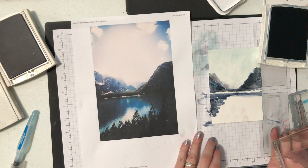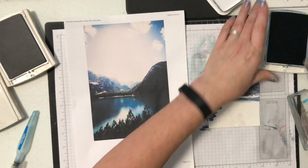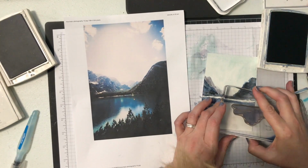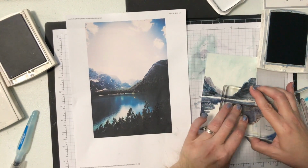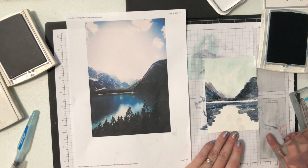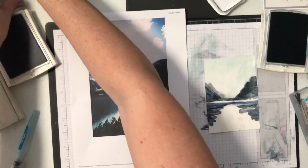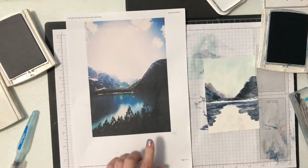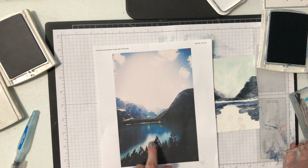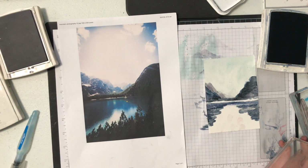Okay, so like this, and then I'm going to do the same thing on the other side. Leave a little gap if you like. Okay, so now our water is coming down on this side here. And now, I said I didn't want to choose quite as bright a blue this time, and I actually really don't. So my options would be Pool Party or Bermuda Bay.